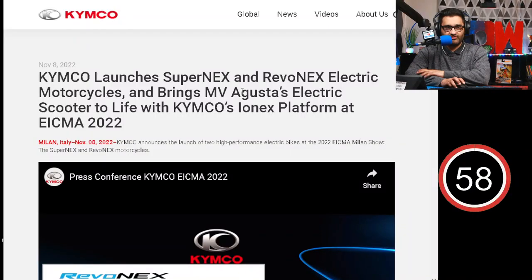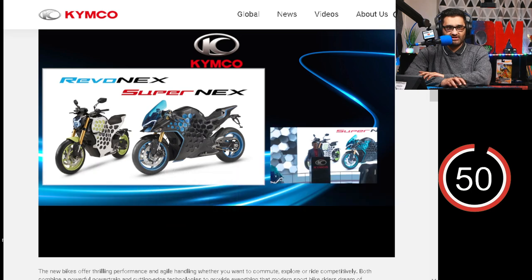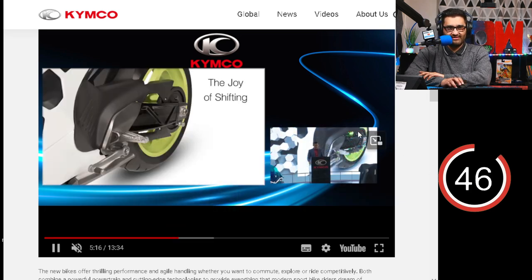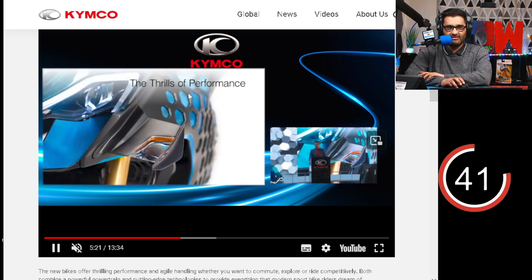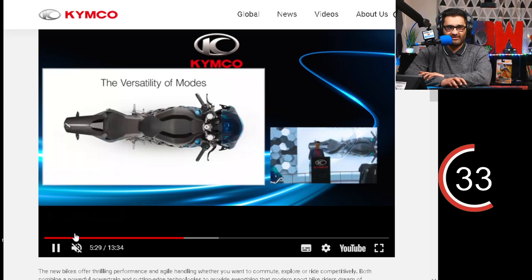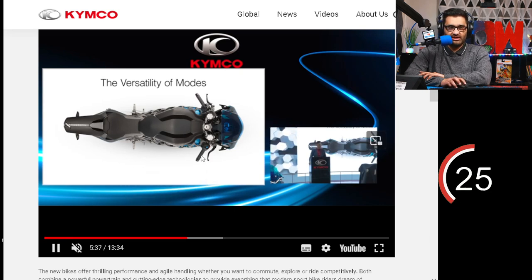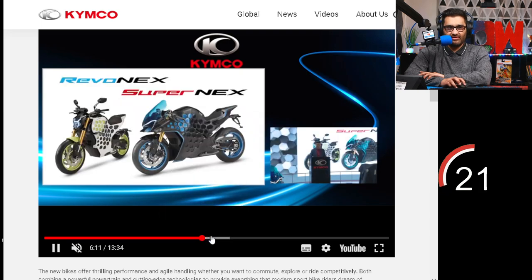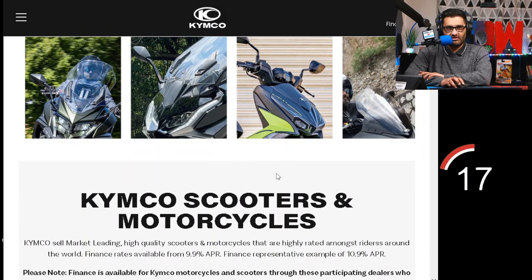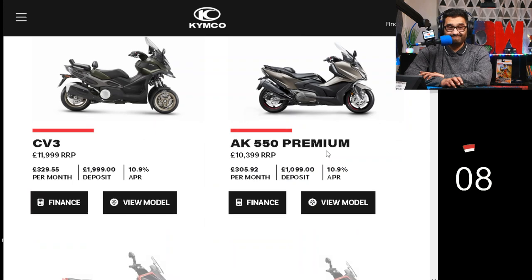Kymco — they'll sneak in from the back when you're not looking and come up with a new range of stuff. Some of their bikes are looking quite snazzy. This isn't the latest greatest range, but they've got a nice sneaky lineup — cool is the word. They're looking at electric as well, with a few options for scooters and motorcycles. They've done some redesign on their overall appearance, all the way up to 550cc maxi scooters with sports ranges in there. They were originally Chinese scooters — not everybody liked them — but over time they're going to get to a point where you won't be able to tell the difference in what they're offering.